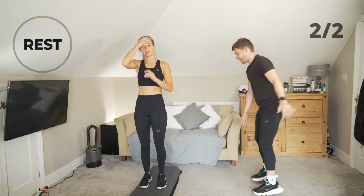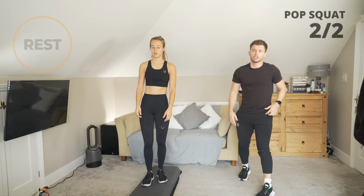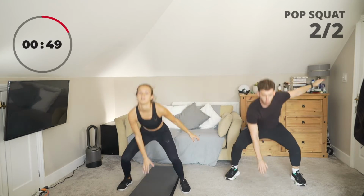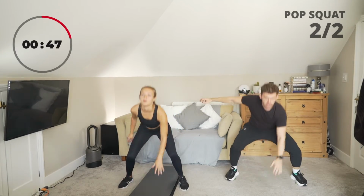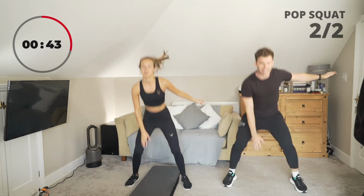Don't let your chest get you to the floor. Get your bum to the floor. Go in 3, 2, 1. Pop squats. Wide touch. Wide touch. Wide touch. Yes. Good. Same deal.